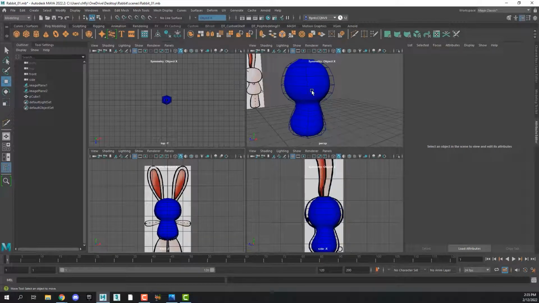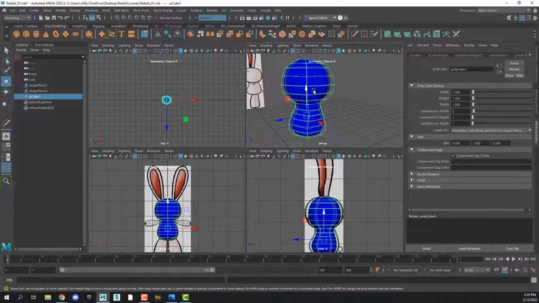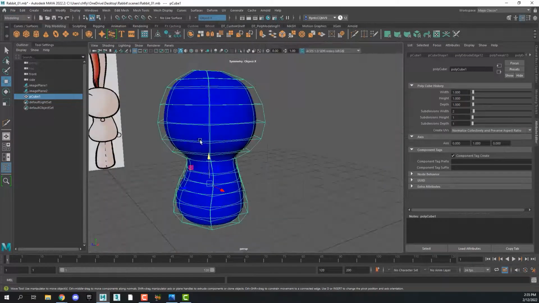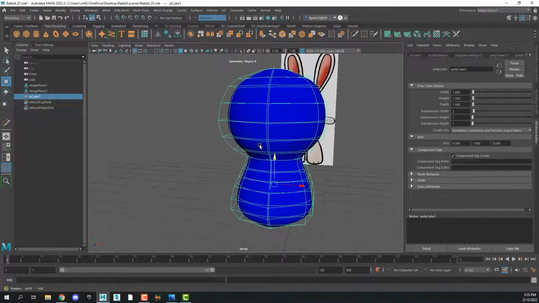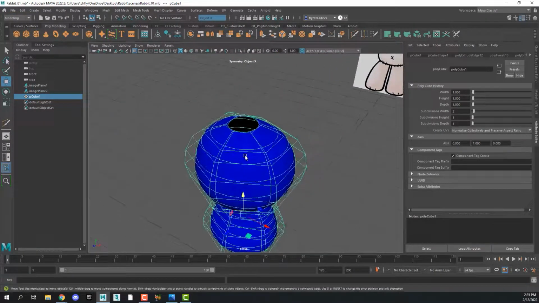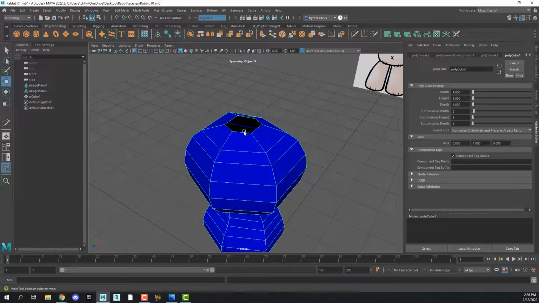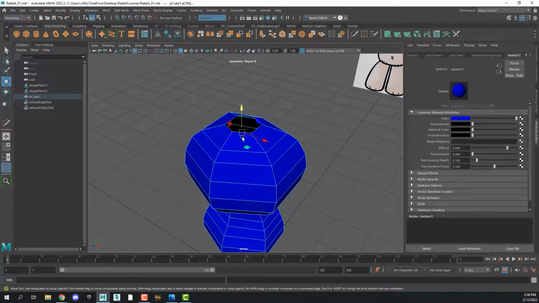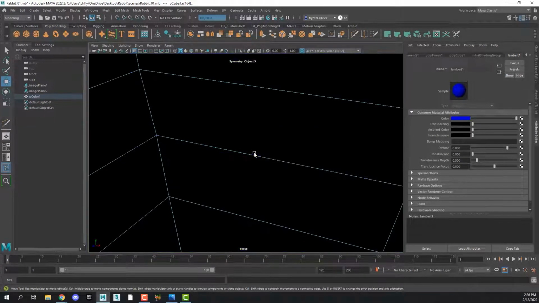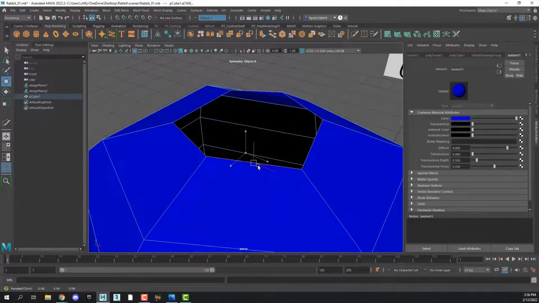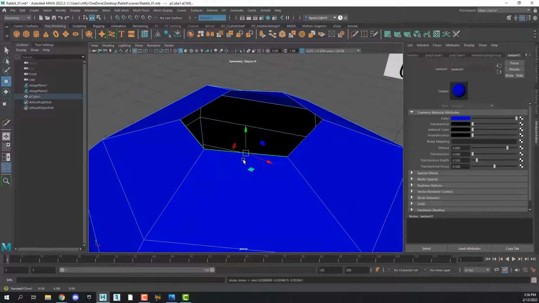But we are going to make this a very low poly model, and we're going to depend on smoothing to do most of the work. So let's push 1 on the keyboard to turn smoothing off, and then let's switch to edge mode, grab one of these edges here and push F on the keyboard to focus on it, zoom out a little bit. Whoop, my bad.